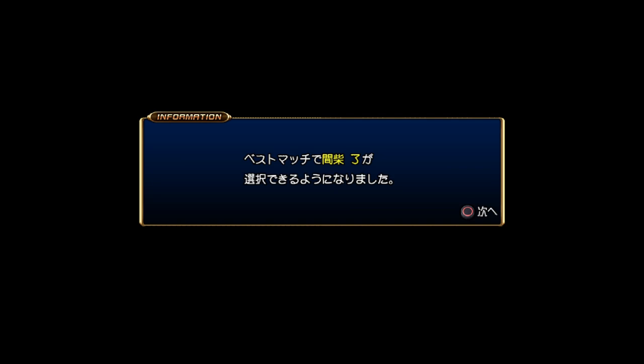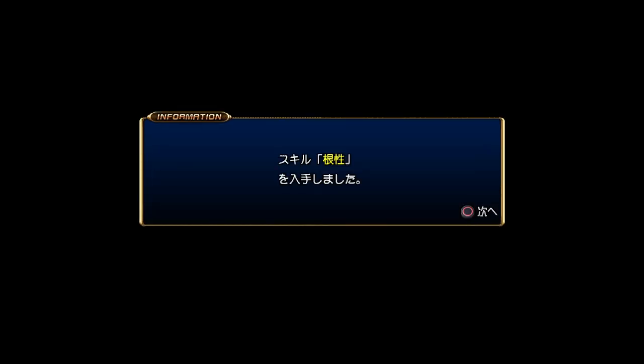Okay, so you can use Ryo now as well as a playable character. You can do his story mode as well. You got a new skill, willpower. And you can use him as a menu character. Okay.